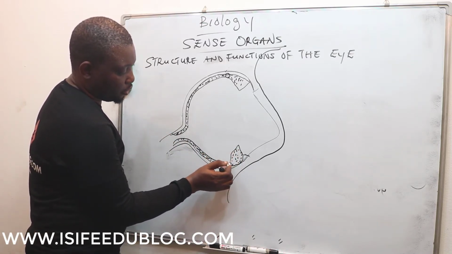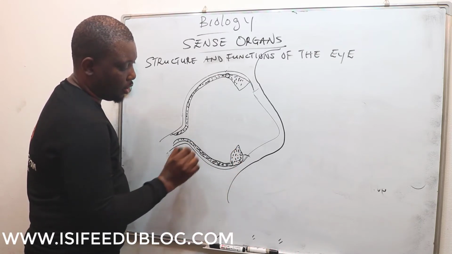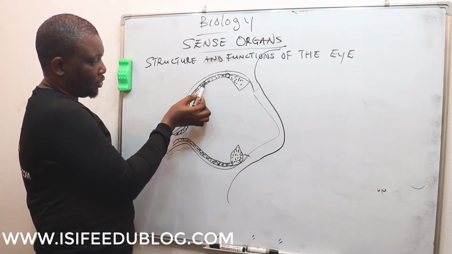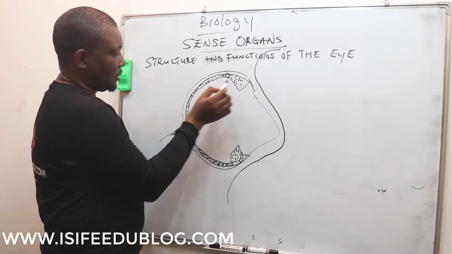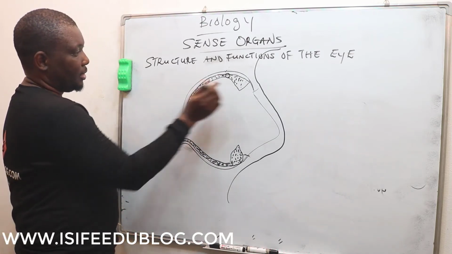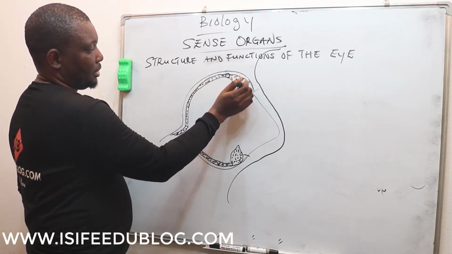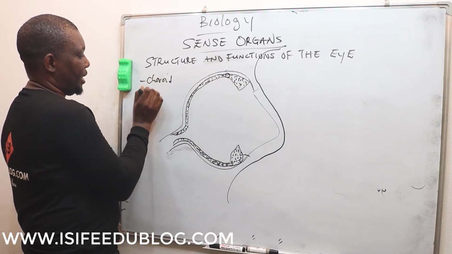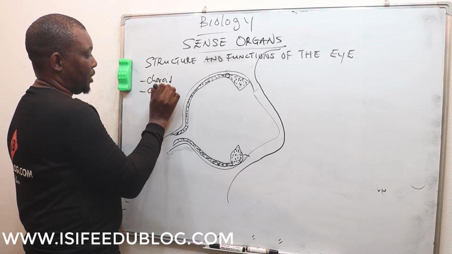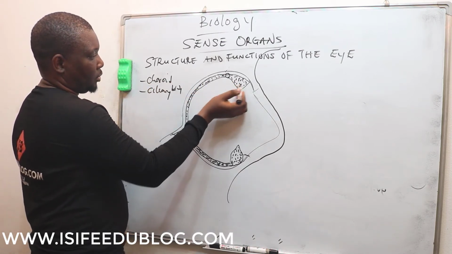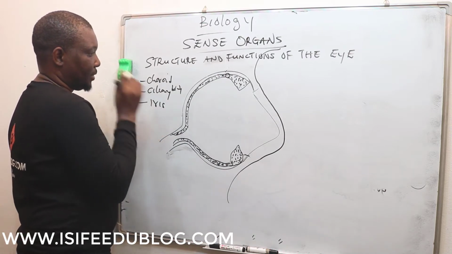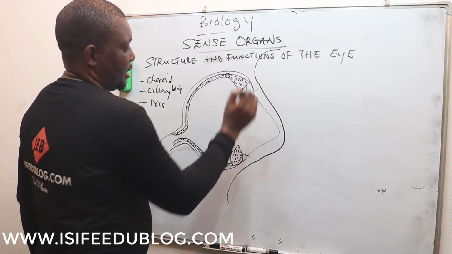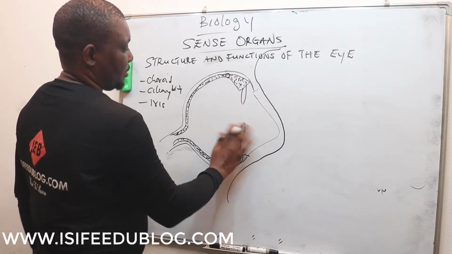So I've been able to show the two main parts of the middle eye. The first part is the choroid, and the second part is the ciliary body. They are made up of three. One is the choroid. I've shown the choroid layer. Two is the ciliary body. I've shown it as well. Look at the ciliary body here. And three is the iris. So I'm going to show the iris. The iris will be formed here, and the other iris here. Okay.